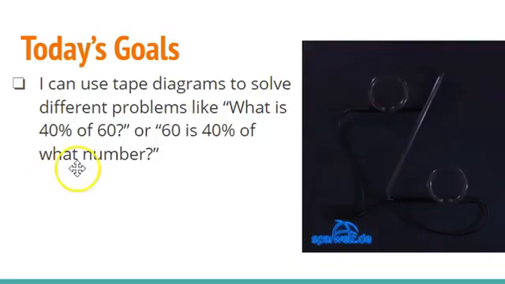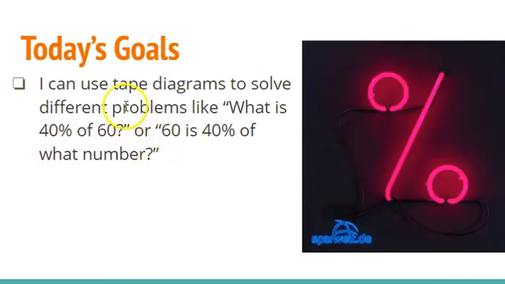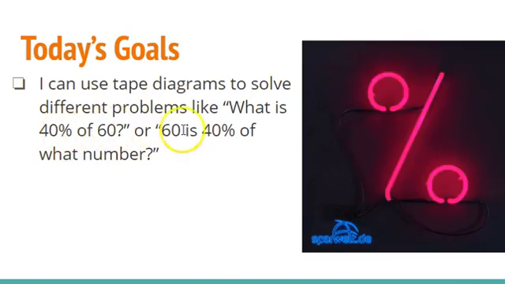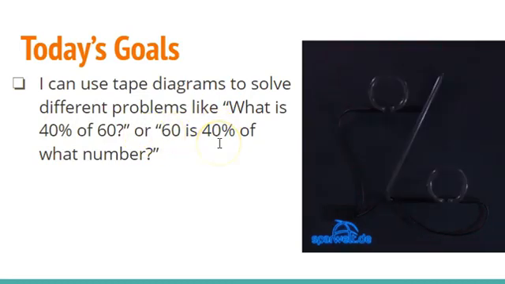So we were talking today about tape diagrams and how we can figure out both ways of, if we know that 40%, figure out what 40% of a number is, or the percentage of a number, and figure out what the total number is if we know a part is such a percentage of it.